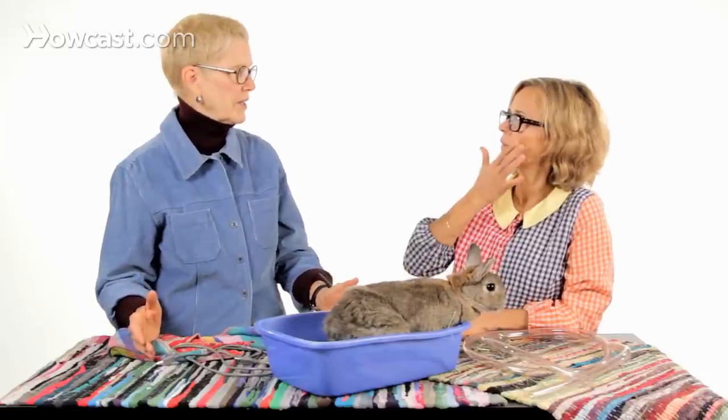This is another big problem with rabbit proofing. If you don't have adequate rabbit proofing and areas closed off that should be inaccessible to a rabbit, in a sudden emergency like a fire where you have to evacuate quickly, you won't know where your rabbit is. You want to be able to get the rabbit at all times.